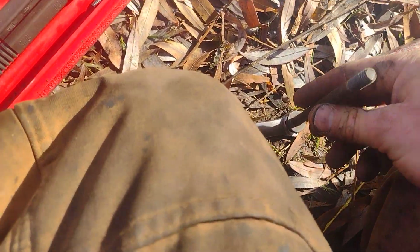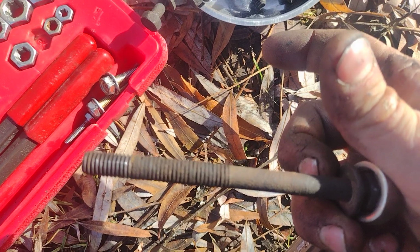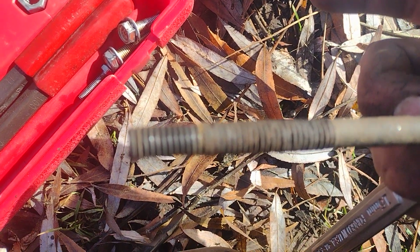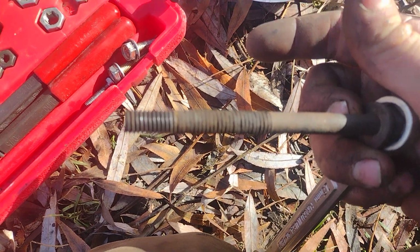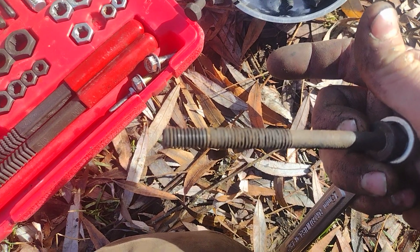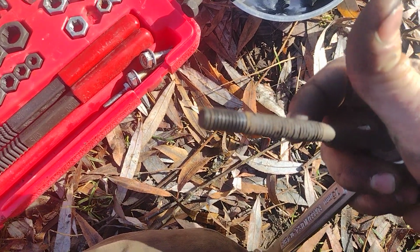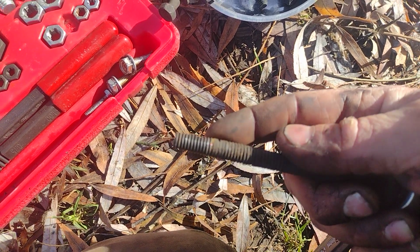Back it up, and you can see this one, it didn't go all the way along. It only cleaned up threads till the first inch or so. So I'm gonna have to run that manually. Apparently the drill wasn't enough for this one, but I want all these threads, the whole length, clean. You see the difference though on this one where it cleaned up that thread.